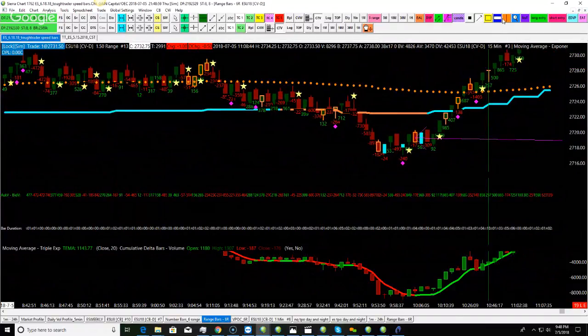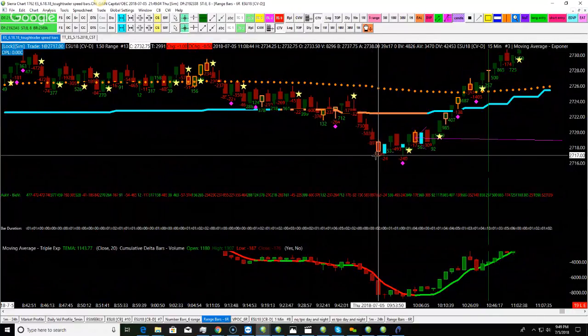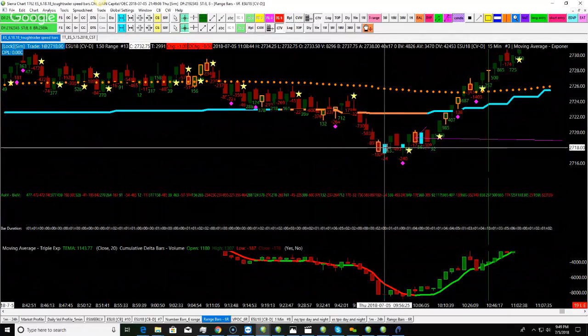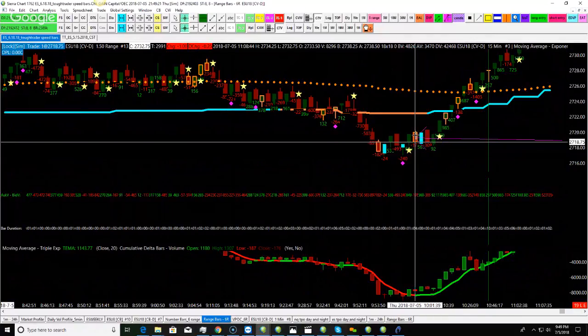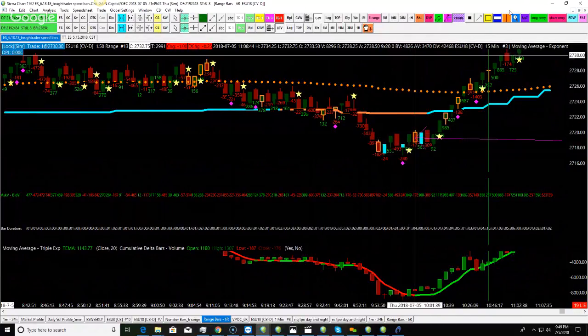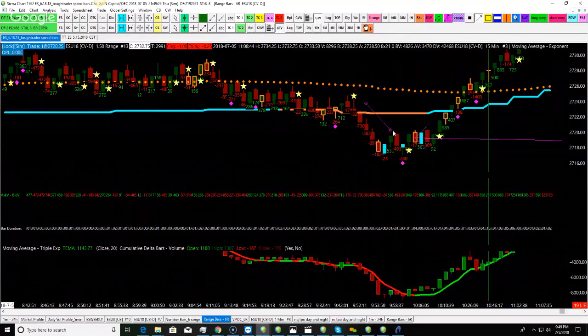If you'll follow this with me, remember we were hunting the long. Let me go through the normal clues. We have our speed bars, the blue colored bars telling us to be aware and be ready, we are close to getting a potential turn back to the upside. Secondly, we got our stars. This is exactly where we went long, 27.1950 to 27.19, because this bar right here, and I'll draw an arrow on it, clued us in to the long, just like these clued us in to the short. We didn't take the short up here, but we did take the long.